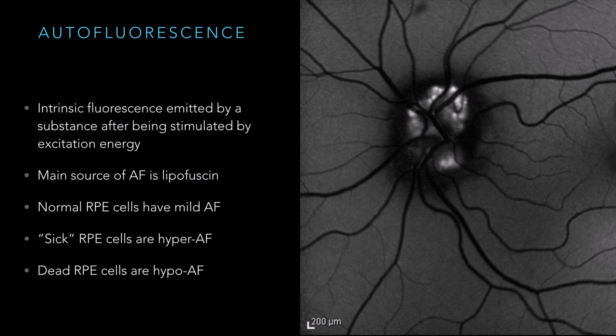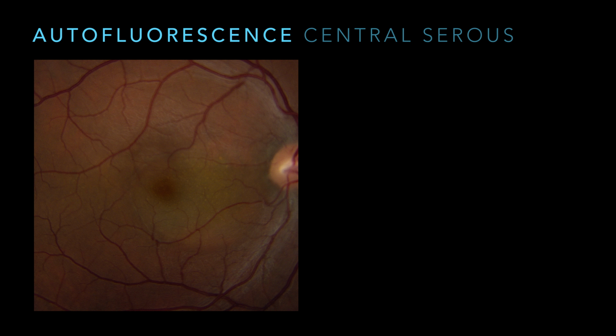So the main source of autofluorescence that we talk about is lipofuscin, which is based out of the RPE cell. When I look at this photograph, it's a good example of optic disc drusen, but also the background autofluorescence of the RPE, which is blocked by these retinal vessels, which is why it's black. And so we talk about dead RPE cells don't autofluoresce, they're black, they're hypoautofluorescent. And sick ones can sometimes be hyperautofluorescent.